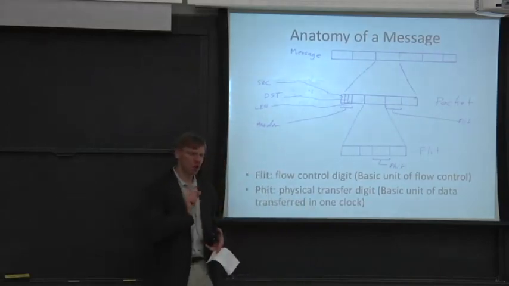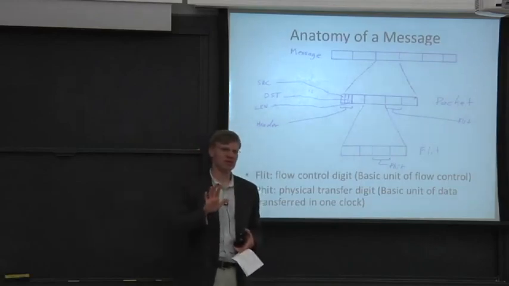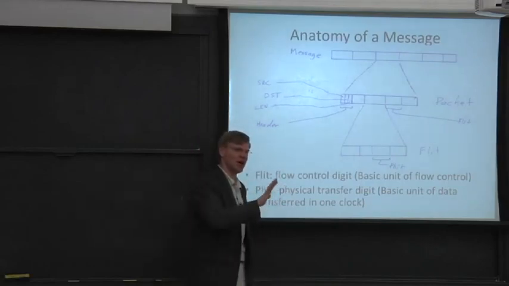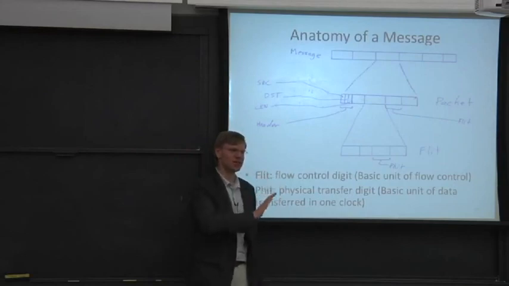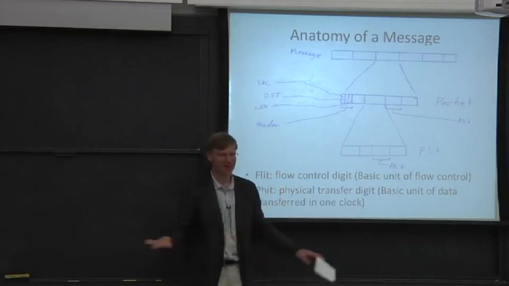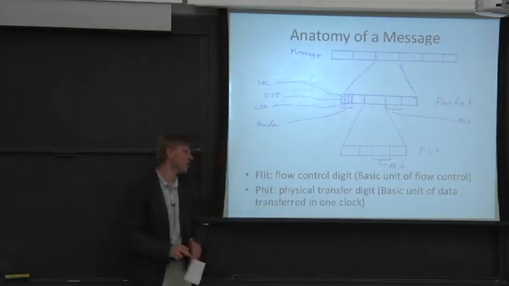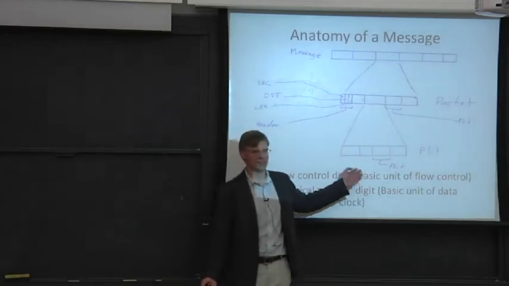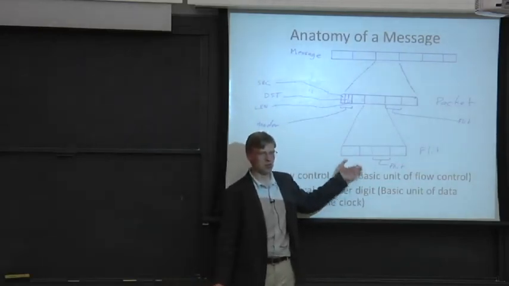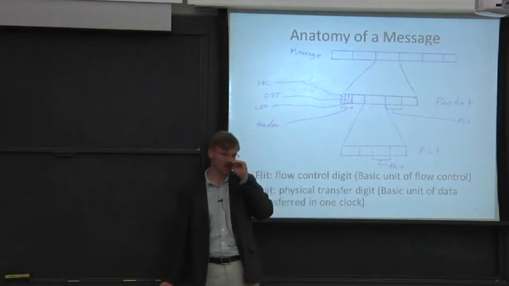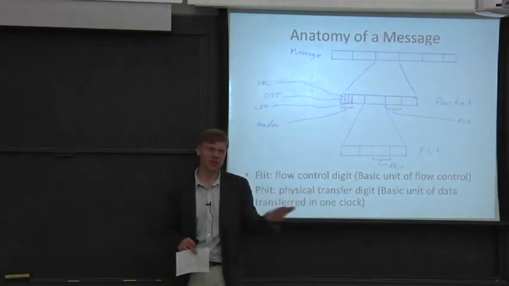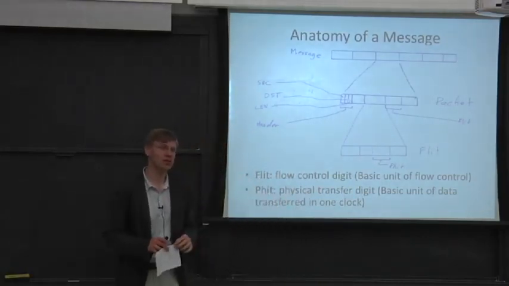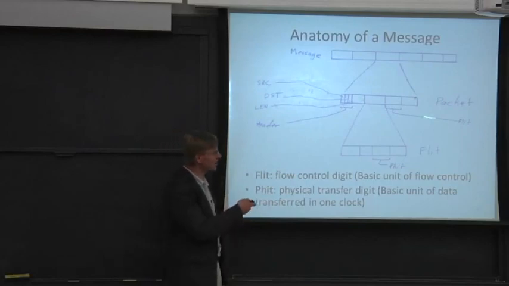But the link is narrower than that. So you can't actually stop in the middle of a flit and say, stop, you gave me 3 bytes and I can't take the 4th right now. No, it's not allowed. It's flow control based. So the flow control says, this is the minimal unit for flow control. So if there's 4 bytes that you are allowed to send, you need to send in chunks of basically 4 bytes, and that's our flit size.